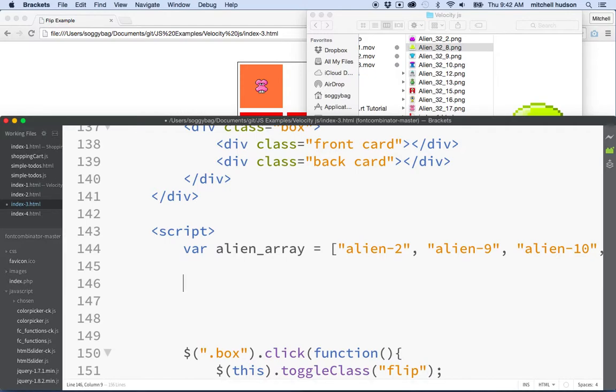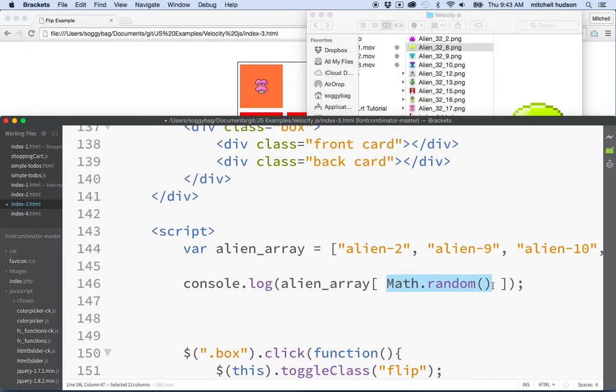And that's a pretty common task. Let's do a quick example with the console, right? So, for example, if I wanted to get a random item from the array, I would need to do this, right? I'd say alien array bracket, and if I want to get the first item, I'd put a 0 here. But what I really want to do is get a random number. So if I say math.random like this, I've got a random number between 0 and 1.